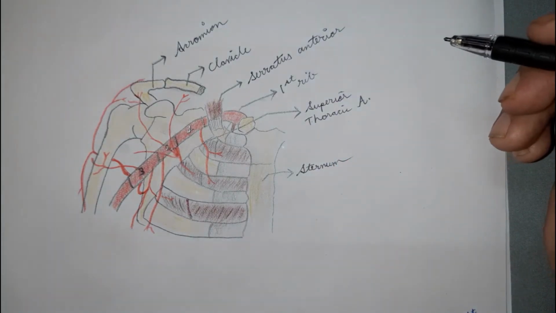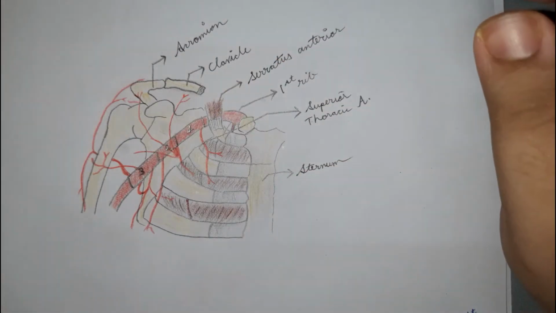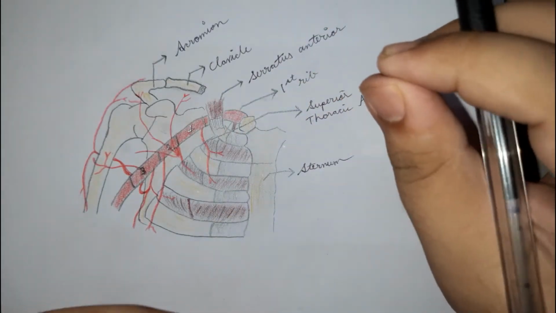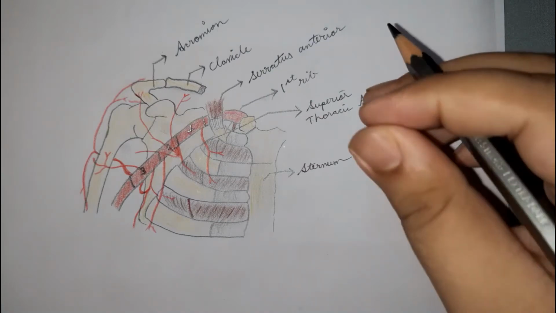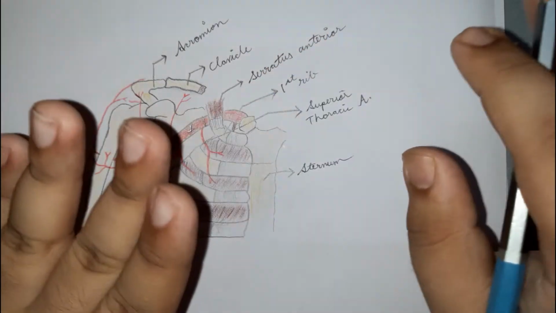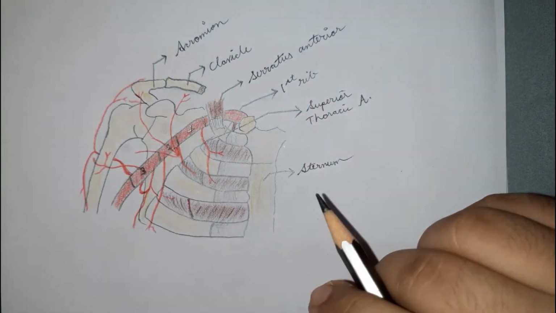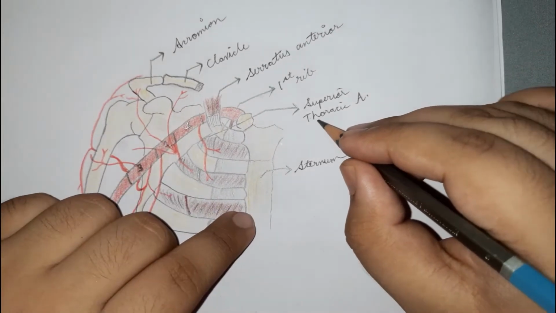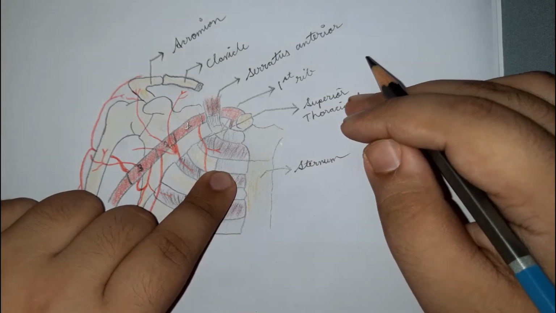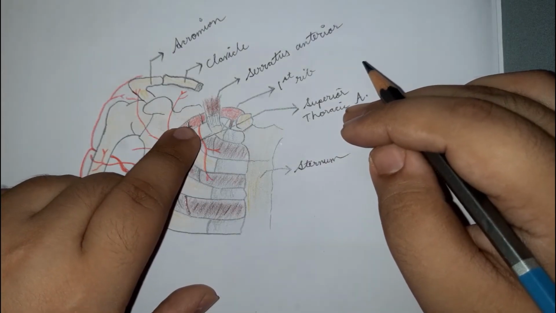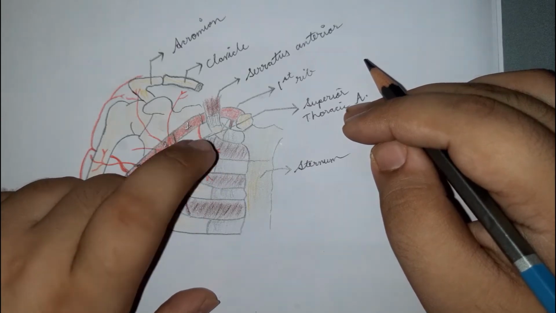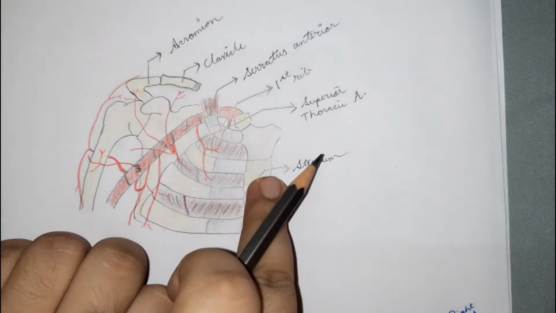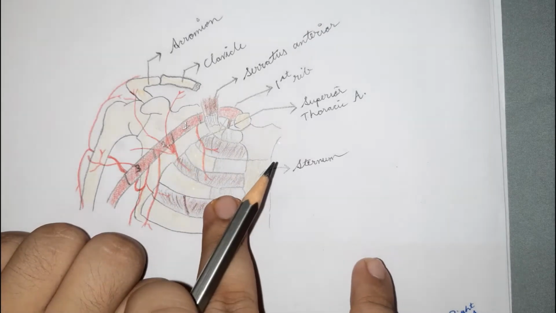As you can see, you are more than equipped to just know the name of the branches. But just for the sake of a little more knowledge, we can give a little description about all these arteries. But for the most part, if you're not okay with it, just know the name of the branches. Okay? Anyways, a little description about the superior thoracic artery. As I just mentioned, thoracic, so obviously it has something to do with the thorax. And as I mentioned, it is a first part branch, a very small branch. As the diagram suggests, it is running downwards and a little medially as well.